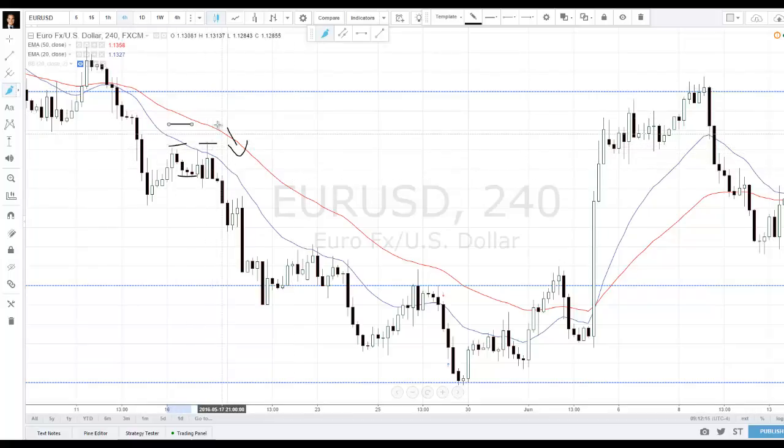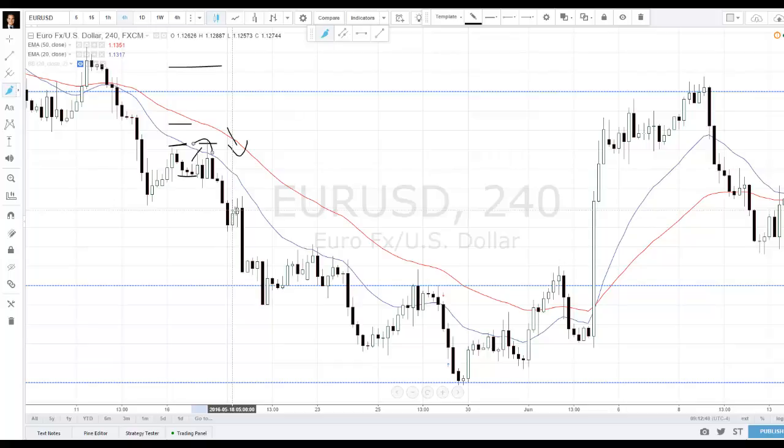But don't put it too crazy like here. Okay, this will just not make sense. But really think about when you would be wrong. And at this point, you're not wrong. At this point, yeah, you're kind of wrong because you're making a new high. But if you just go a little bit above and then price comes back right away, you're not necessarily wrong. So you want to always think about putting your stop loss where you're going to be wrong. Not where you want to cut your losses, but where you're going to be wrong.